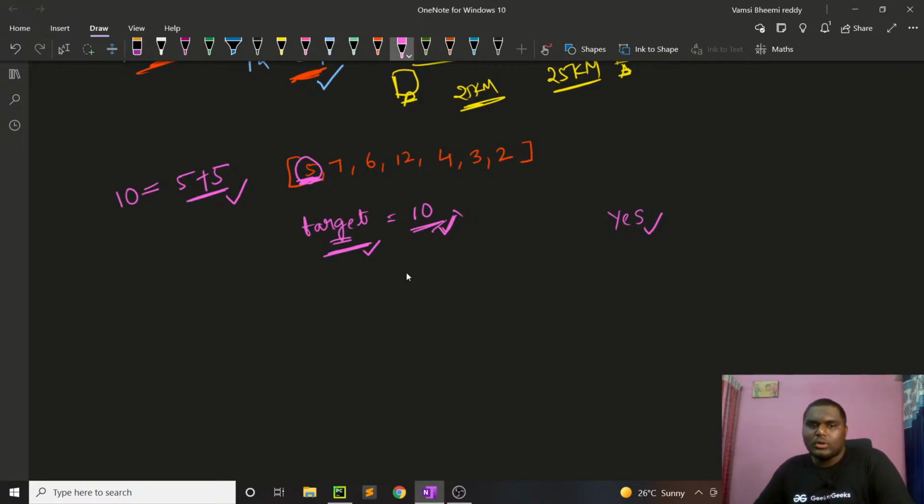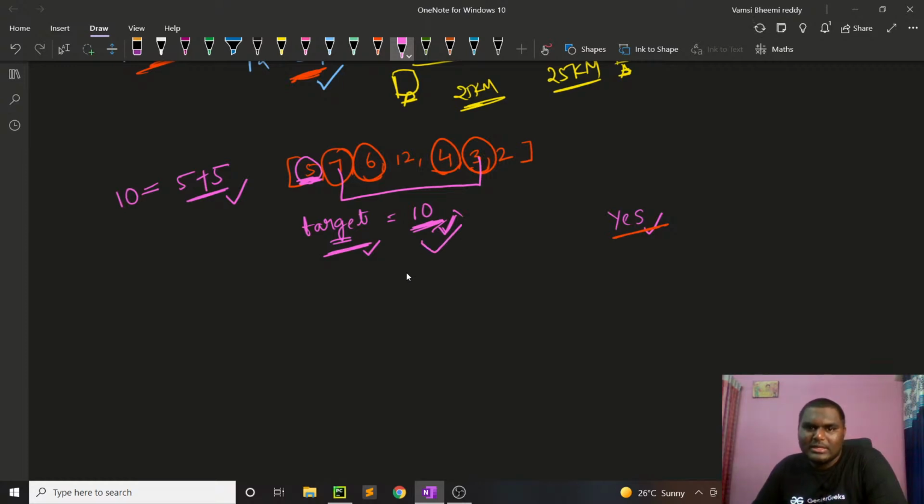Now for this, if I give the input as 10, what will I get? Yes, there is a pair, like 7 and 3, or 6 and 4. So it will be true. What is the sum of 7 and 3?